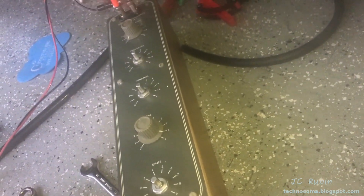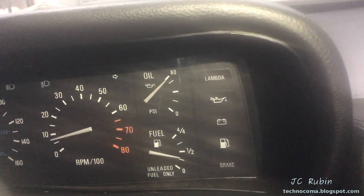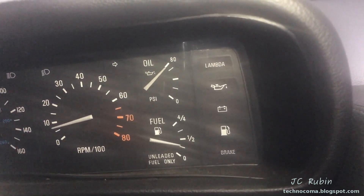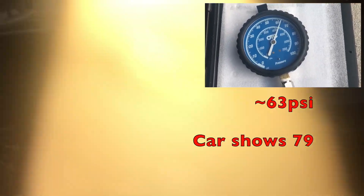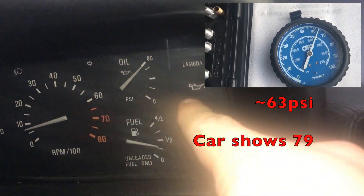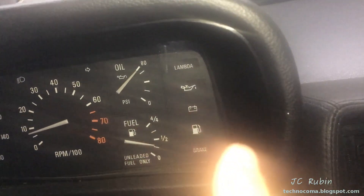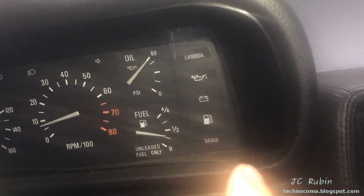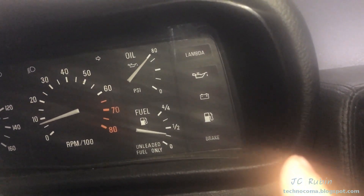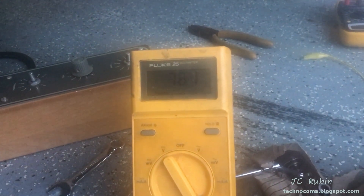I've set the decade box to 83 ohms — this is what we're seeing on the gauge, and we'll check this value against what I saw on the gauge when I first turned on the car last time. I'll put that image in the top right corner for reference. Remember, this is not connected to the engine — it's connected to the decade resistor. When we get our third fan cycle I'll go and check what the resistance value is on the multimeter, dial that in, and see what it reads on the gauge.